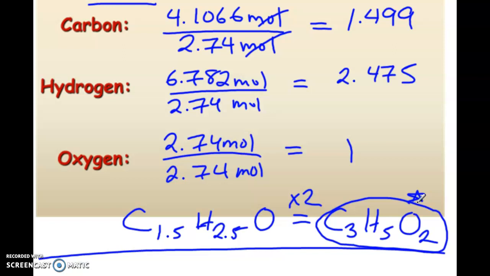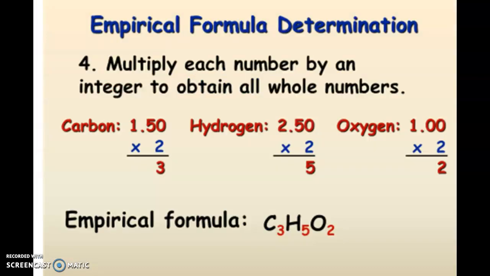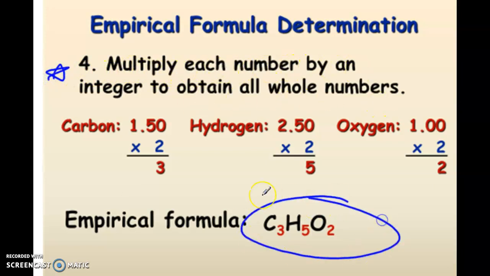So let's review what we did. We assumed we have 100 grams. So you make your percentage into a mass. You find the moles of each element. You find the ratio of each element's moles by dividing by the smallest number. And then if you need to multiply to get them to be whole number subscripts, you would then do that. Okay, so actually that's what this next step is here showing you, but we did that on the last slide. So if needed, you multiply each number to obtain whole numbers. All right, we'll look at another example in the next part.